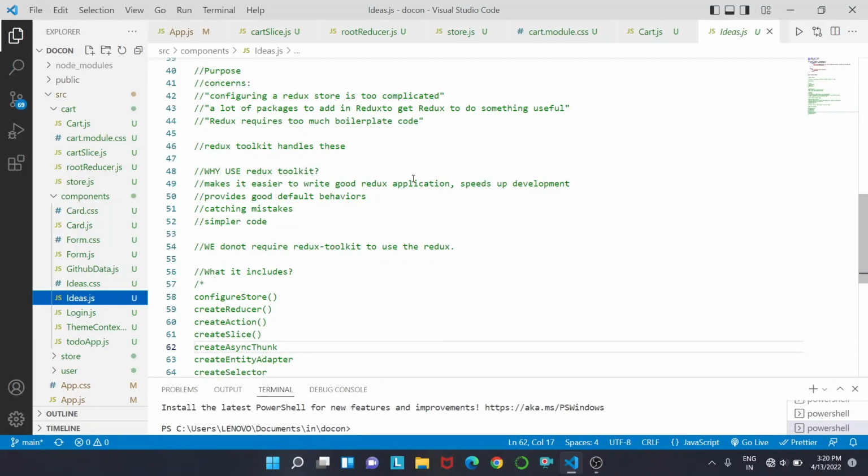Redux Toolkit makes it easier to write good Redux applications and speeds up development. So I will include it here. Speeds up development.